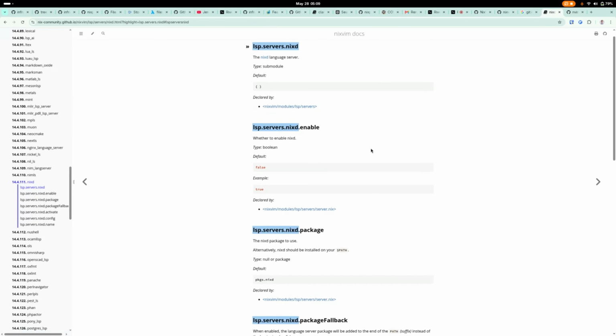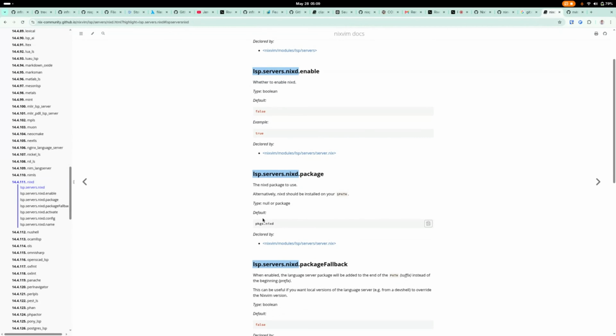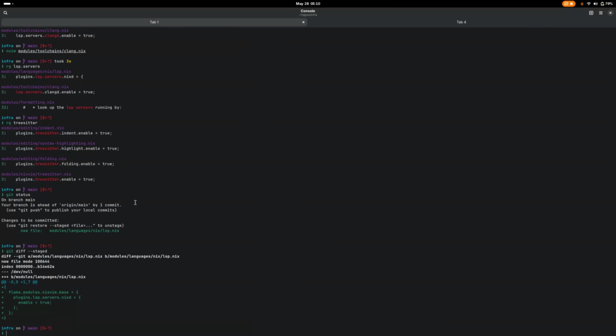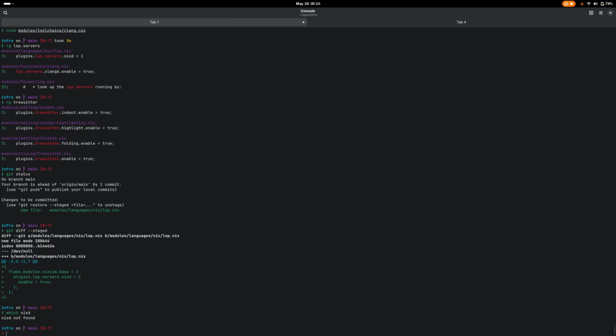Now, this is not it. This can be confusing, but there are two ways to set up language servers in NixVim. One is through the NVim LSP plugin, which is what we've been doing.